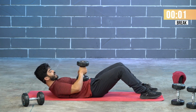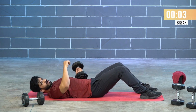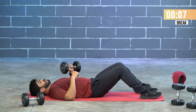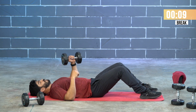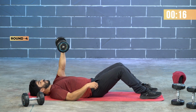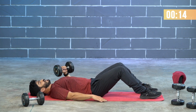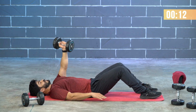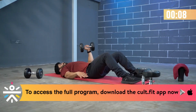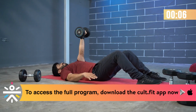Excellent. 10 seconds break. Okay, make sure your shoulders are in contact with the floor or close to the floor throughout the movement. Round 4 begins now. Press. Inhale. Press. Inhale. Press. Inhale. Press. Inhale. Press. Excellent.